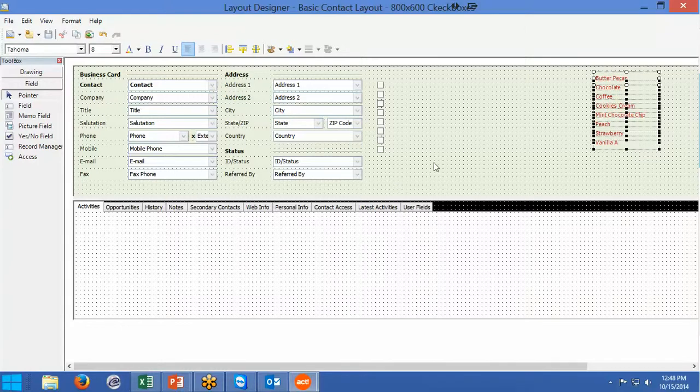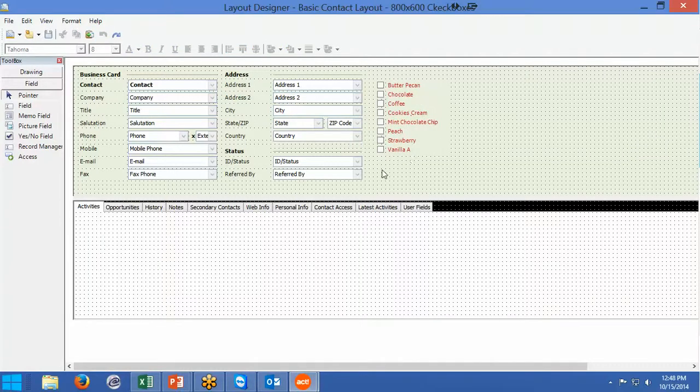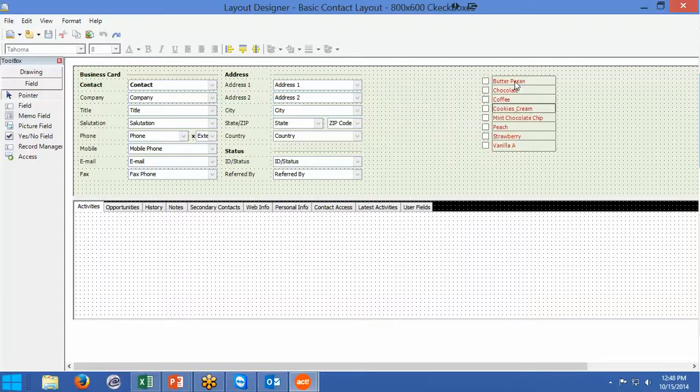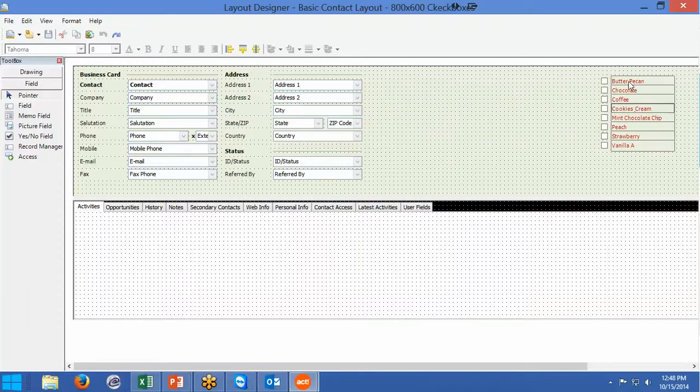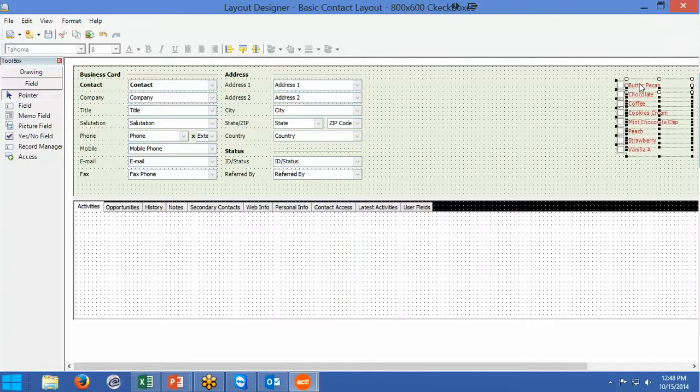So little things like this, making sure you've selected all the proper information and moving it, can be a little frustrating. I'm going to undo and show you that I'm going to grab all of this information, the checkboxes included, and now I can move it. Now, if I put this too far off the screen, people with a different monitor resolution might not be able to see it. I'm just going to leave that there for now.